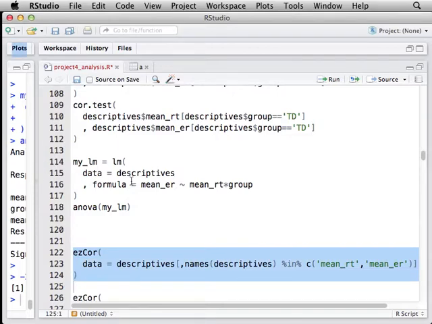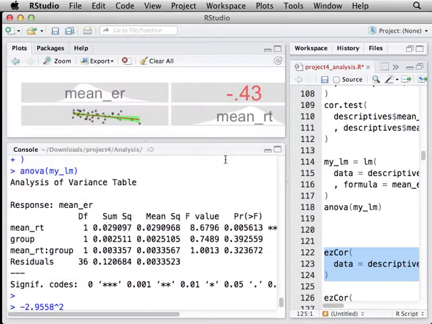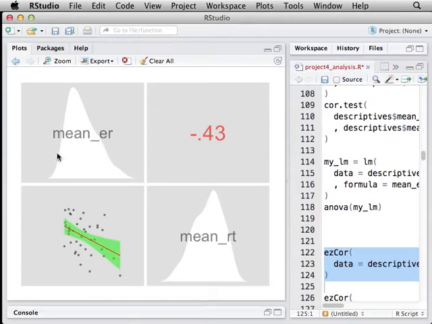If I select that, then I'm going to resize my windows because I want to have a plot in a second. And I'll run it. I'll have a plot. It's going to look kind of funny. So this is a correlation matrix. It's a graphical correlation matrix that gives you more information than the typical correlation matrix. The diagonal just puts labels for the different variables that you're interested in. Here we only have two variables in our correlation matrix.